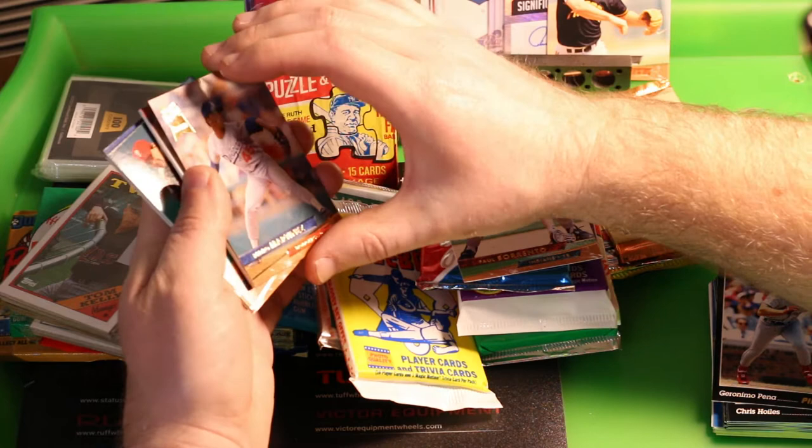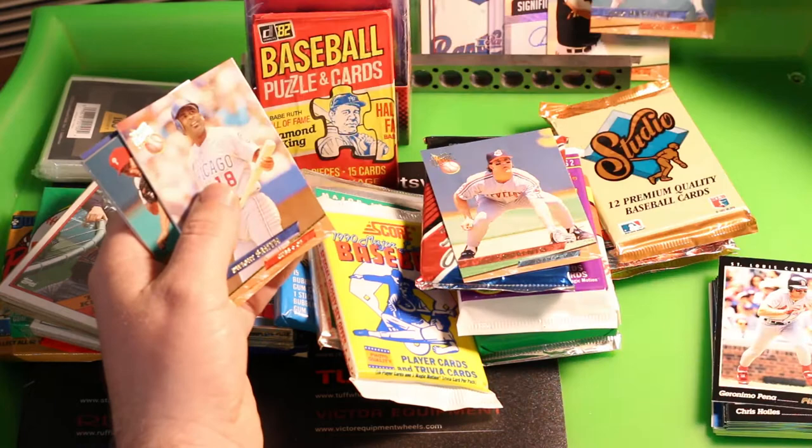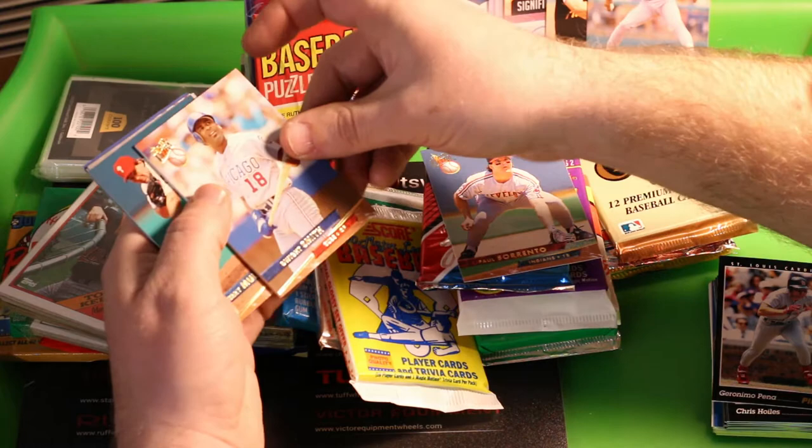Pedro Martinez. Now, he actually had an earlier rookie card, though, didn't he? That's still pretty cool. I think it was a previous year Upper Deck set. He was in the high number, I believe.